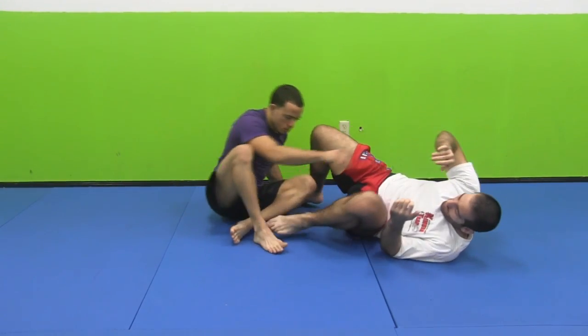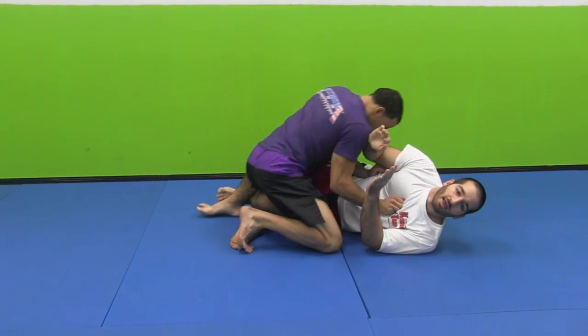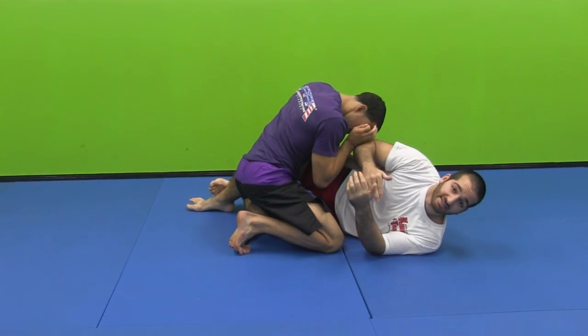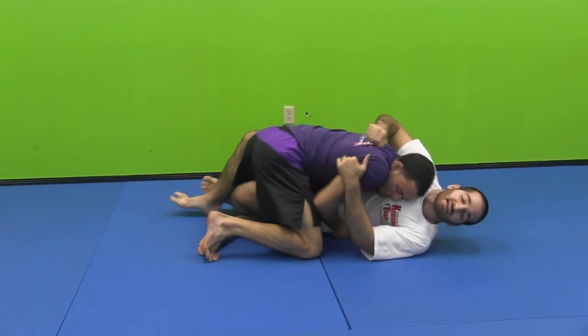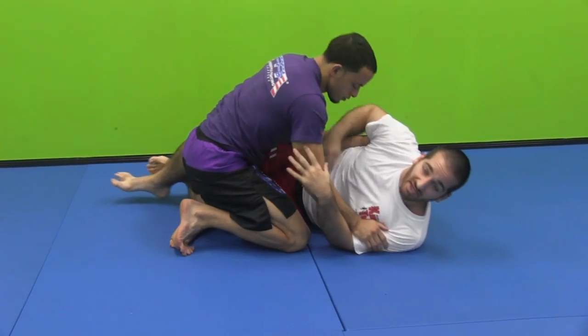Let's go ahead and break this technique down. So we're going to start from bottom half guard. Now I want to have space. If he's super tight with me, like chest to chest, it's a no-go. I can't do this yet. So I need to have space.